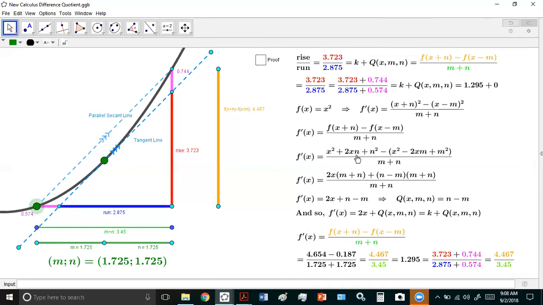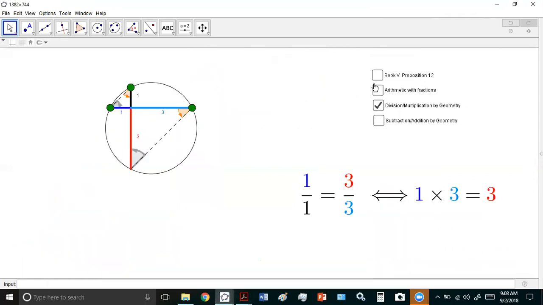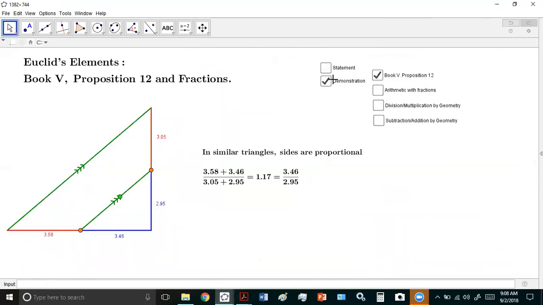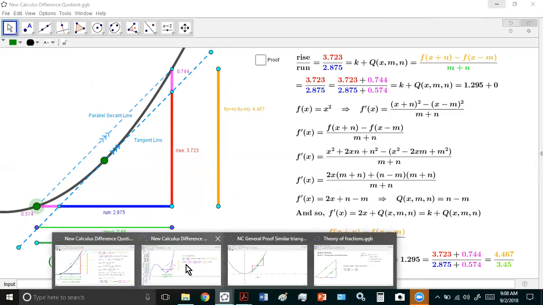All right? Now, as you can see, this similar triangle is exactly the same as the one I showed you in here. Exactly the same concept. So it turns out that if Newton had actually bothered to study the Elements, he might have realized that this was a solution to the tangent line problem thousands of years before he came along.